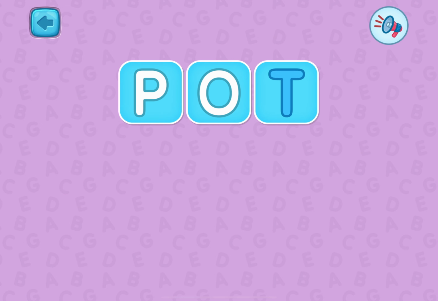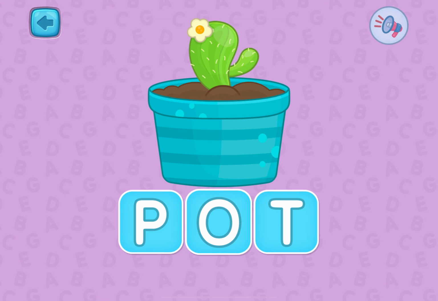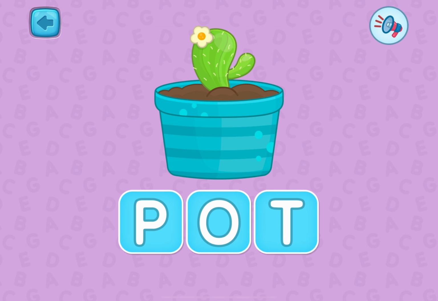Time for a new word collection assignment. T, P, O, T. Pot. We can plant a flower in this pot.